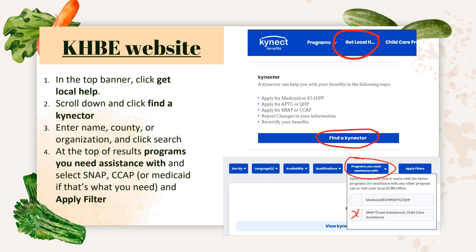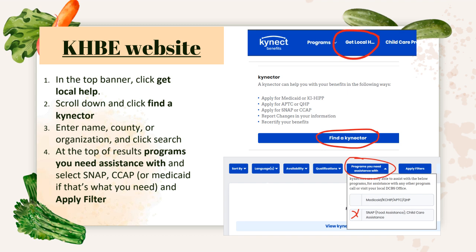You'll search by county, and it'll give you a list of connectors, and this is the biggest thing. If you take nothing else away from how to get in touch with connectors, this is the big thing: once you have those search results, you need to scroll down to the bottom of them, and you'll see a list of qualifiers where you can filter by program.